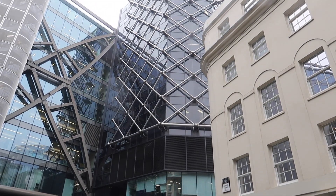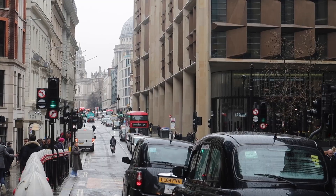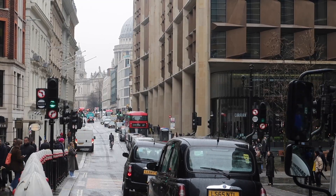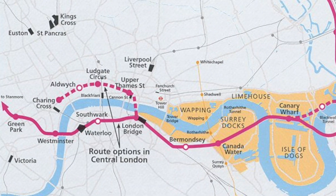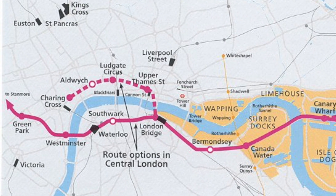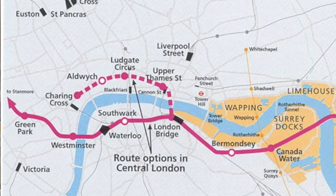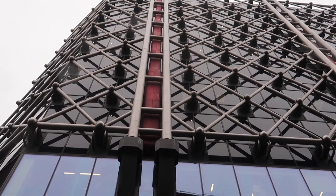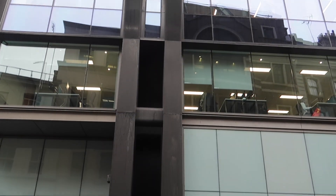This meant the ground below would be available for excavation and ready for others to come along in the future and build the station and tunnels. By the time I came along to work on the Jubilee line extension in the 1990s, the route had totally changed and now crosses the river a couple of miles away at Westminster — so all of these requirements, in hindsight, were a complete waste of time. But it was a good plan at the time.